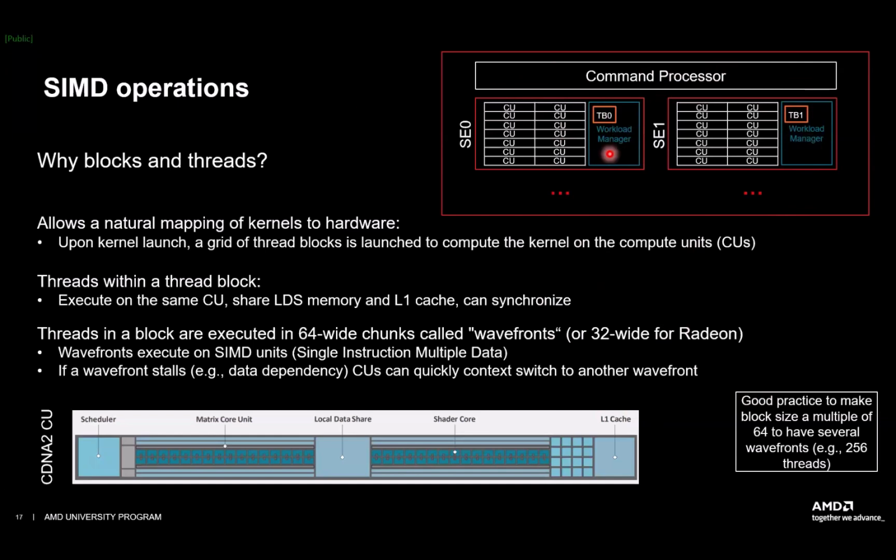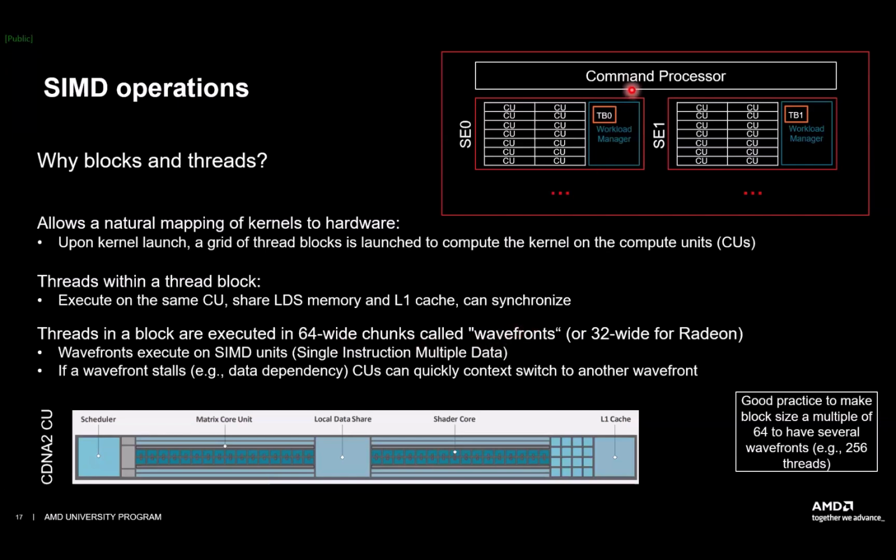And so the part that I didn't mention previously about the wavefronts, or the warps: because of the SIMD units that are on these compute units that are 64 wide, you break the problem up even further. So these thread blocks are then broken up by the workload manager into these warps, or these chunks of threads that are called wavefronts or warps, and then those are mapped onto the compute unit.